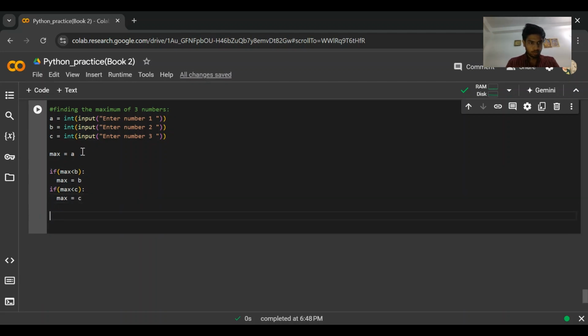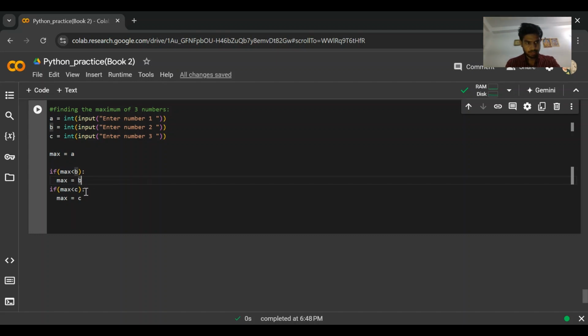What is the logic behind it? The very first number, when I stored it inside max, now max contains the number 1. Here we check if that first number is less than the second number, then the second number goes into max, and we are storing the value of b, the second number, inside max.